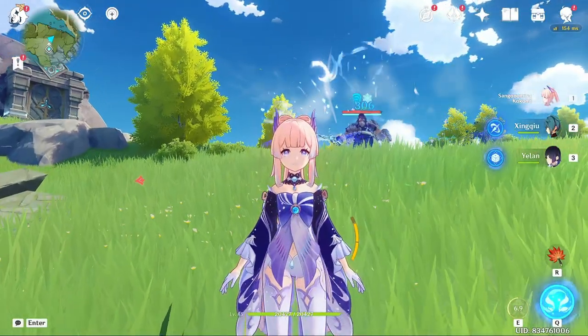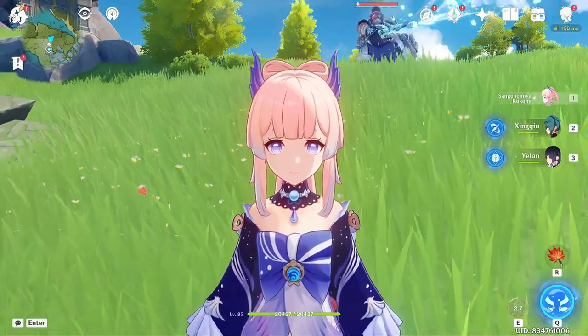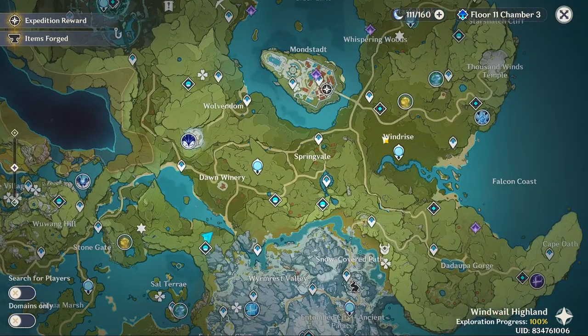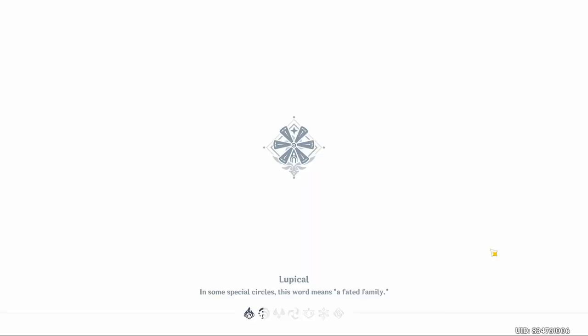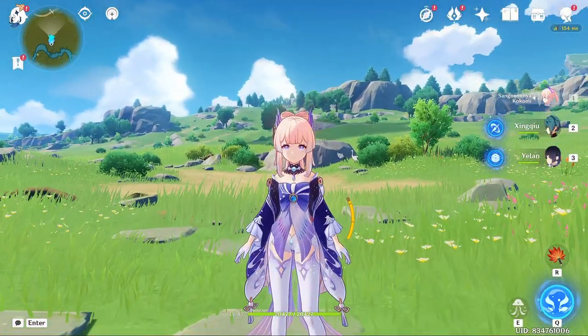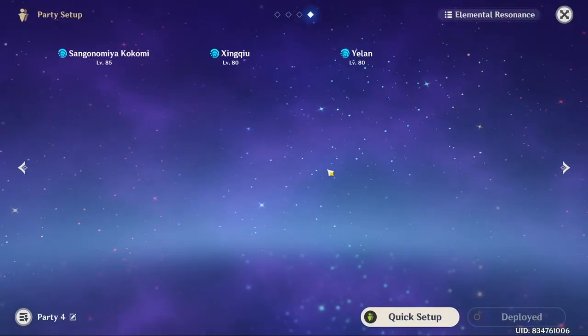There goes your weapon and artifact for the most overpowered on-field Hydro application. I'm not going to call her application, that's an understatement. Let's call her an on-field character, because most of the time for all the Dendro teams that you're going to make in the game. Okay, let me just show you.